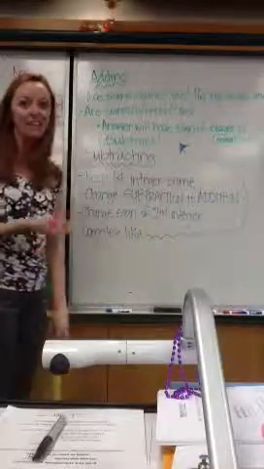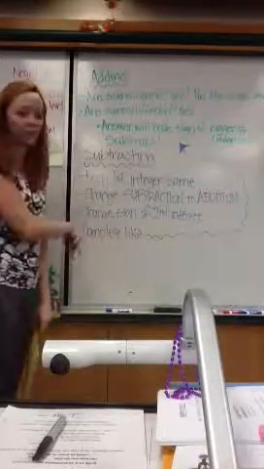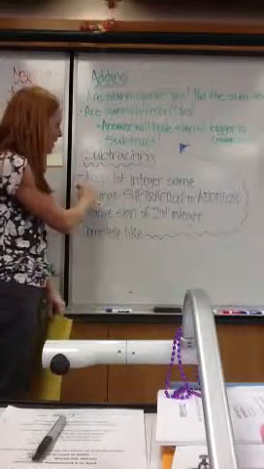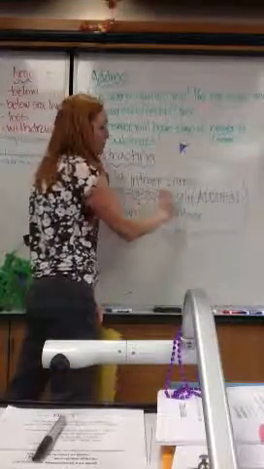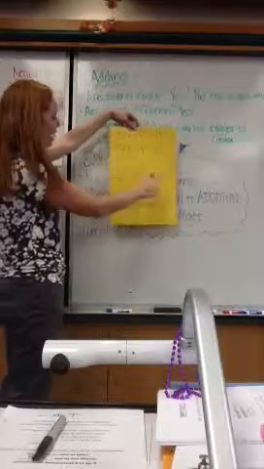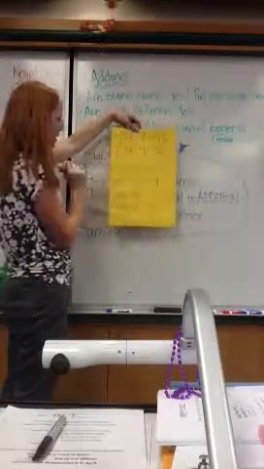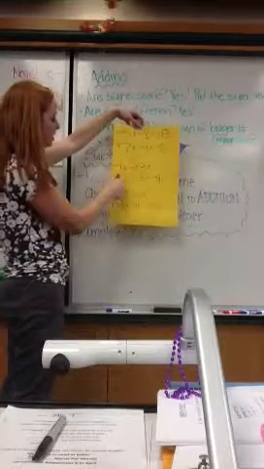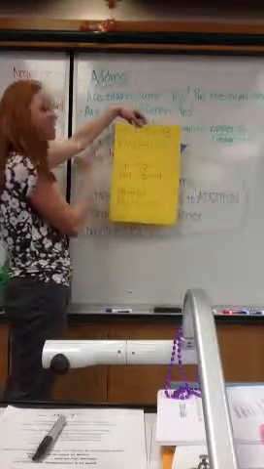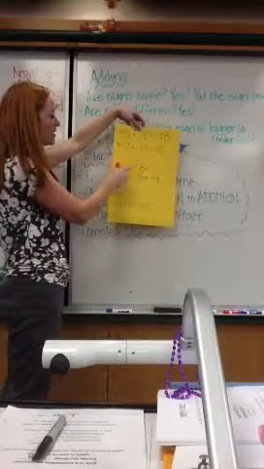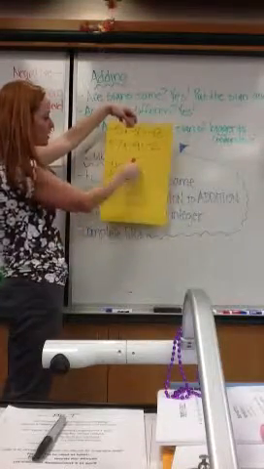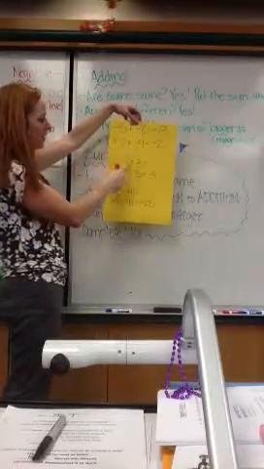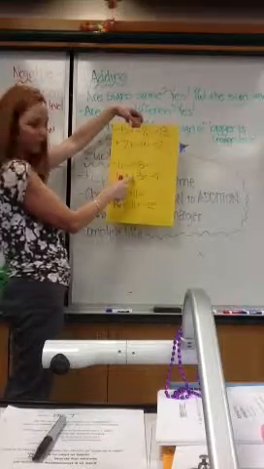Okay, last thing, subtracting. If you're subtracting integers, now I've written up our rules. So you're always going to keep that first integer the same. You're going to change the subtraction symbol to addition. Let's see what that looks like. I have a subtraction problem. -6 take away +3. My first step was to keep the first integer the same. -6 stays -6. Then I had to change my subtraction sign to addition, which I did there, and I'm going to switch the sign of the second integer. So my +3 turns into -3.